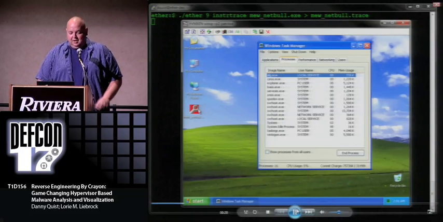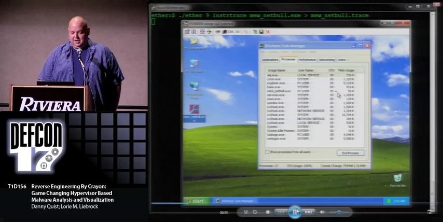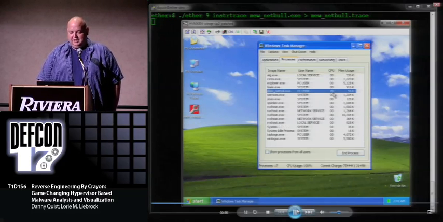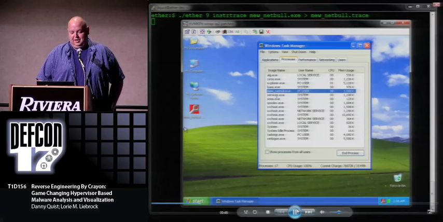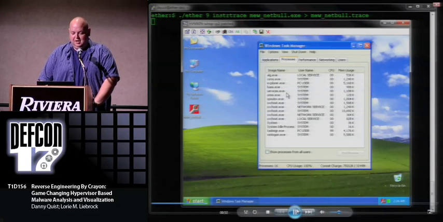Okay, so netbowl gets executed, gets started, and then we wait for a little bit of time to elapse. It might not be easy to see, but when you move the mouse around, it gets a little jumpy, so you know that's actually the case where things are going on. But generally, when you get this icon down here, it means it's running. Okay, so now we can stop it from executing.